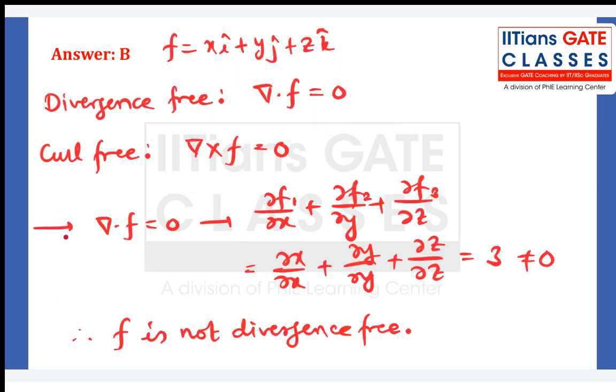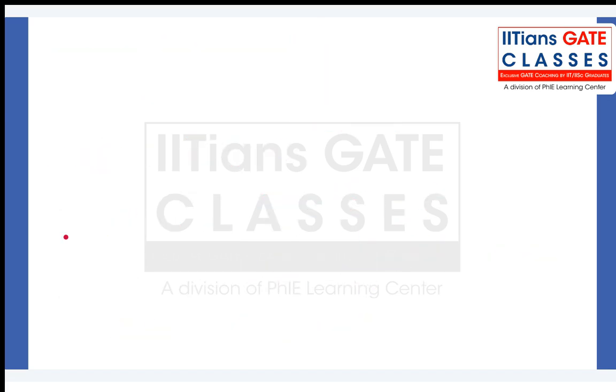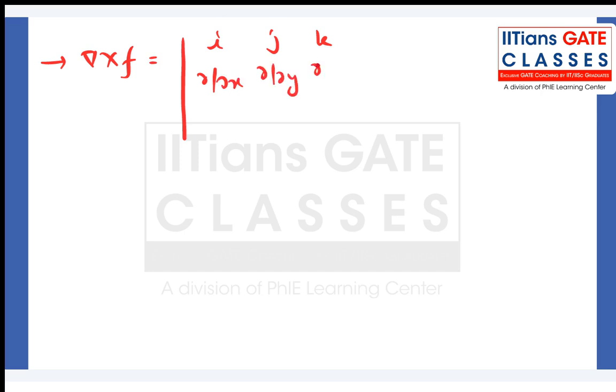Okay. So let's talk about the curl. Curl of your vector field f. So curl also has a standard formula for a 3D vector field. Okay. Del by del x, del by del y, del by del z, and then your f1, f2, f3, the components of your vector field in x, y, z directions. So that will be x, y, and z here. And you are supposed to evaluate the determinant of this 3 by 3 matrix.